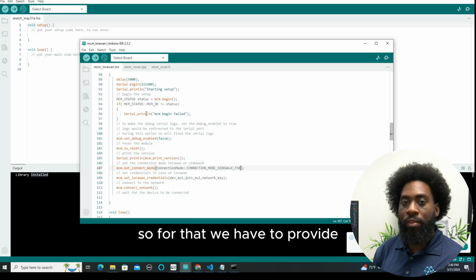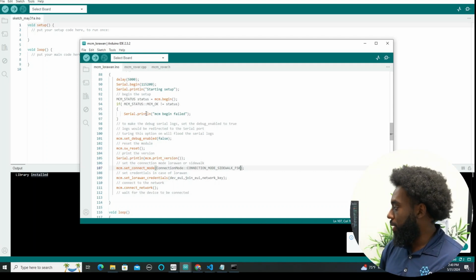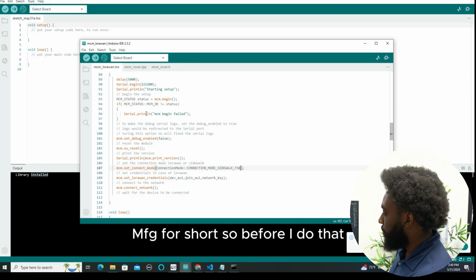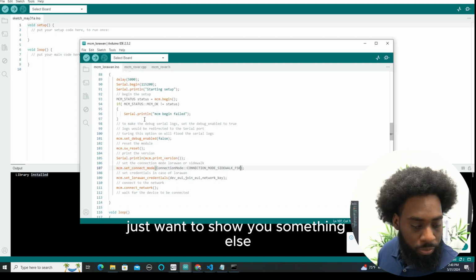For that, we have to provide what we refer to as a manufacturing file, MFG for short. Before I do that, I just want to show you something else.